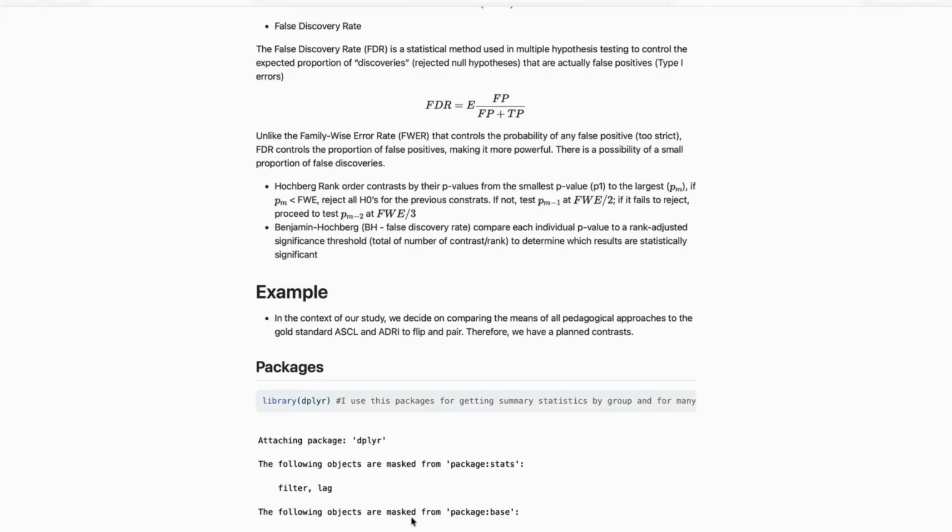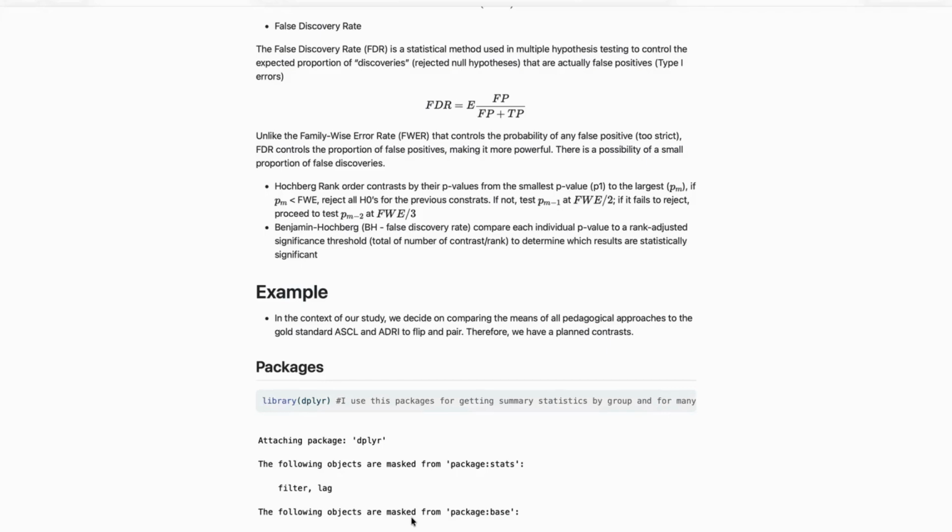Let's just say the second largest is not less than that family error rate. Then you would go to the third largest p-value, and you would compare it to the family error rate divided by 3.